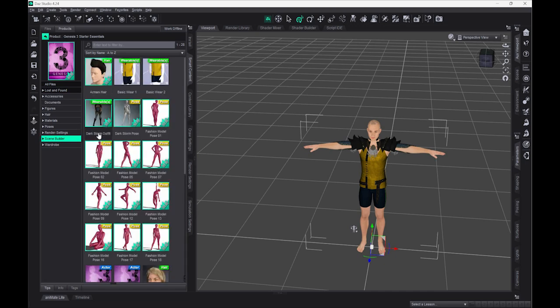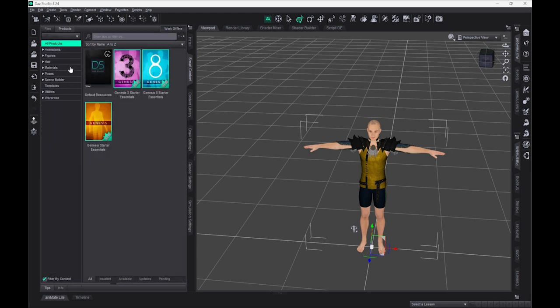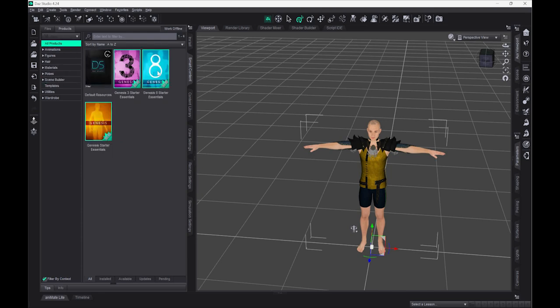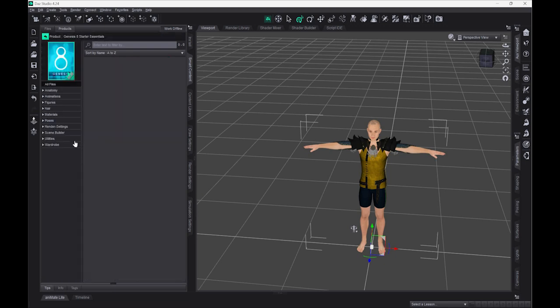If you want to do scene builder, no, because where do you go for scenes? Give me a second. Scene builder, no. Let's go to all products. It's Genesis 8.